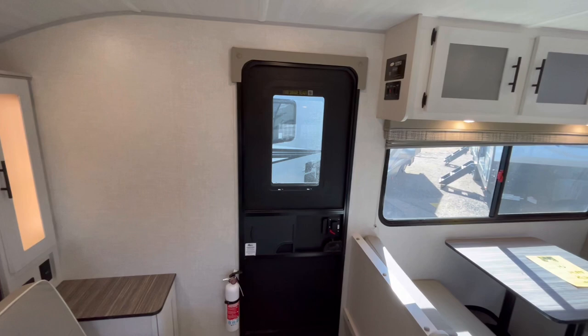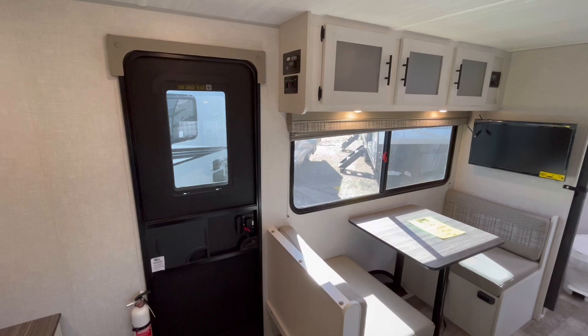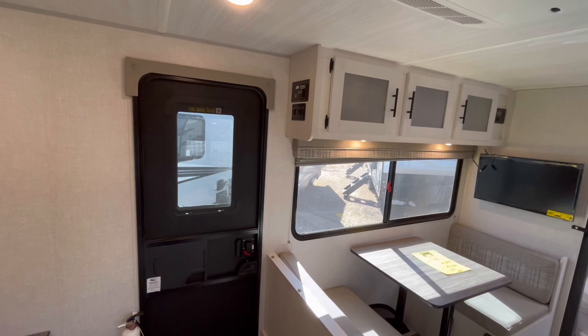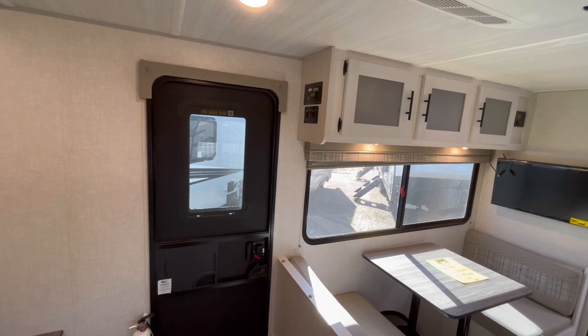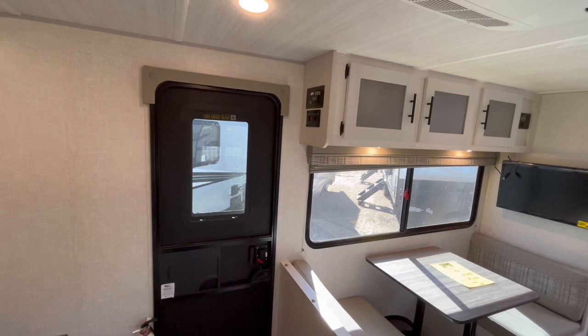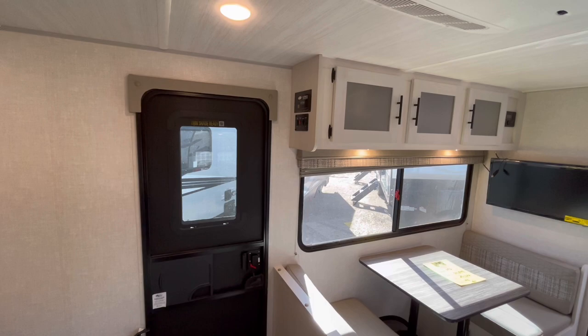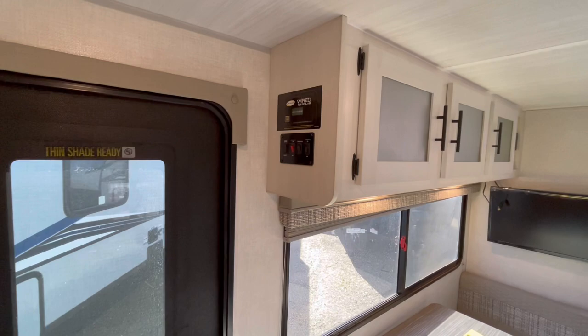You're going to have household and USB outlets on both sides of the sofa or bed, just depending on which mode you're using it in. One of the things people really like about this camper is the great door-side window coverage. You've got a huge window right outside your dinette — perfect for when you're sitting there eating breakfast or drinking your morning cup of coffee and looking out at your campsite, not your neighbors. There's also the window in the entry door, which is a full viewing window and is tint-shade ready.